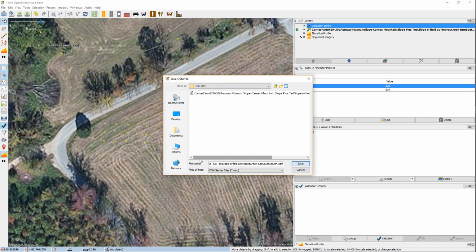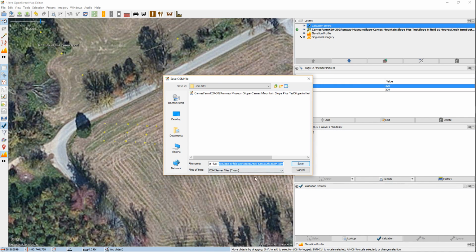let's read it from left to right. Carnes Farm 69 302 Runway Museum Slope, Carnes Mountain Slope. Infield at Moores Creek, turn south. Patch.osm.